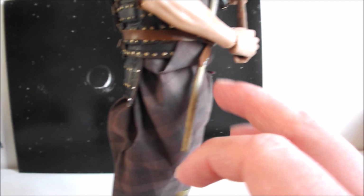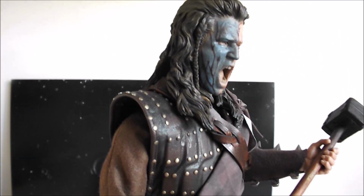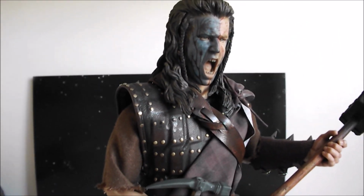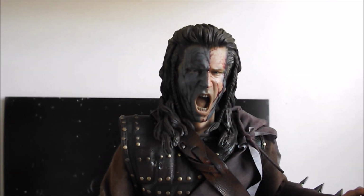And then I've got the war hammer. I think that also came from the Caustic Plastic set. They made their own version, but I think their head sculpt was a bit lacking. So this is the Cult King head sculpt, which is obviously really good.